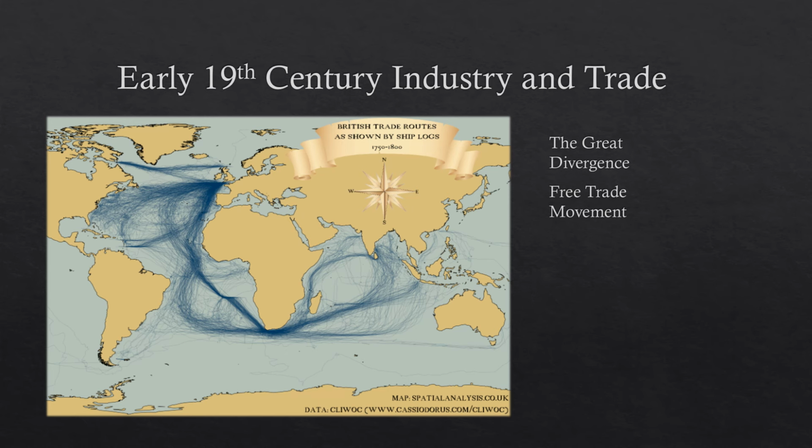The early part of the 19th century is actually remembered as kind of an anti-colonial era. For instance, the colonies of Spain and Portugal were all getting their independence. The United States had gotten its independence at the end of the 18th century. It was a time when the idea of freedom in Europe itself was a very popular sort of idea. And so the early part of the 19th century, driven by Britain, is remembered as a period of time when a lot of these barriers began to come down, economic barriers.